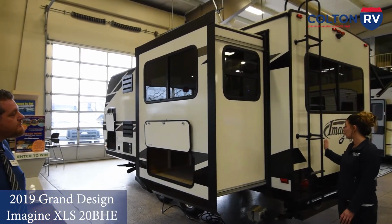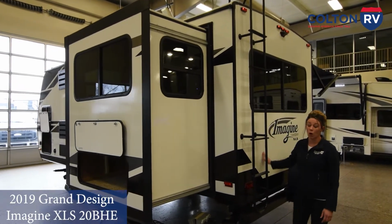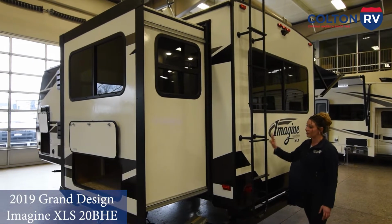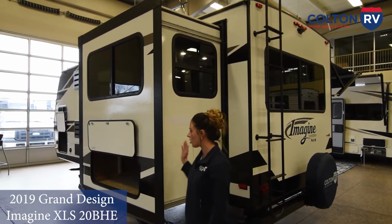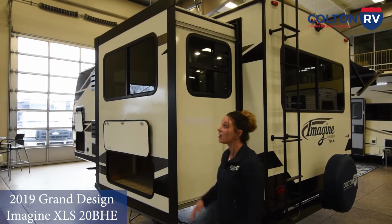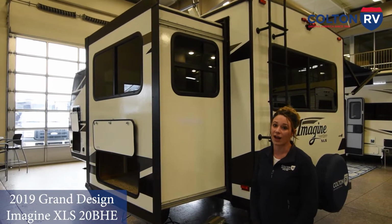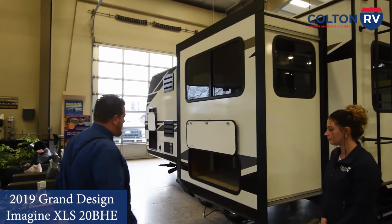Along with the back of your RV, a lot of the competition's actually doing hung walls back here, where it's not actually has studs at all. This is actually framed all the way around, even on your slide box and all the four corners of your slide box. You can actually get up on your slide and clean it off and walk right on your slide with not a problem in the world. Yep, all fully framed, like she mentioned.